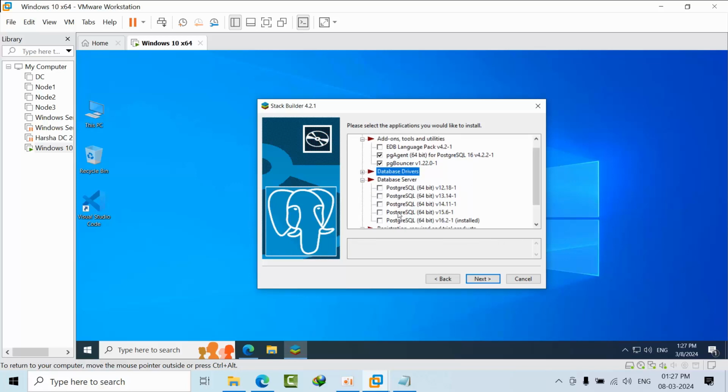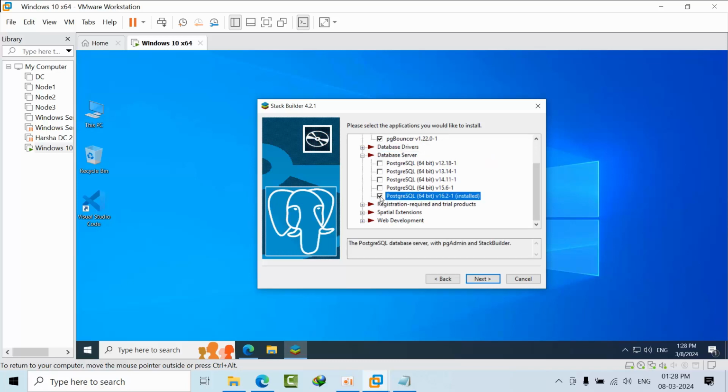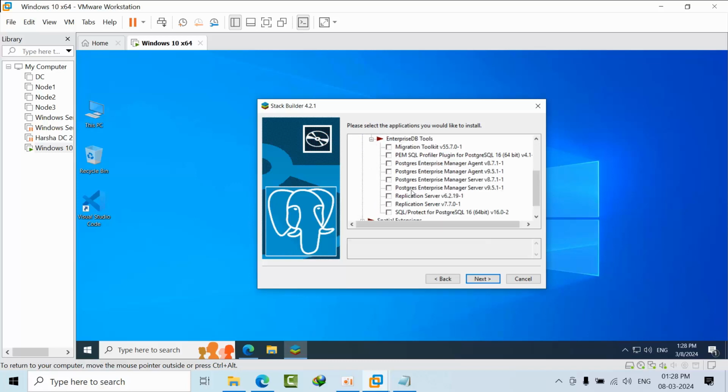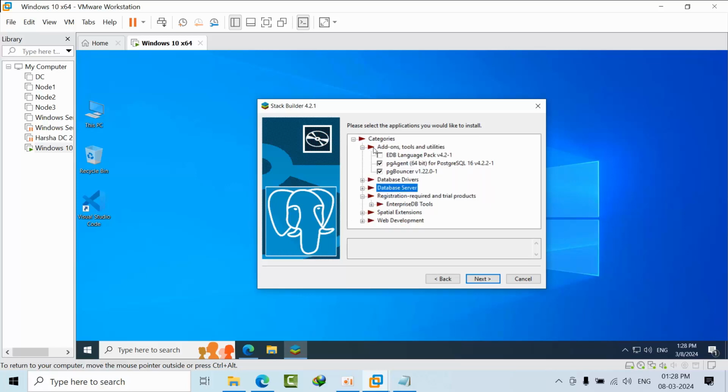Database servers I don't require. It is already installed, right? No problem. And I think these are all, as of now, not required for me.